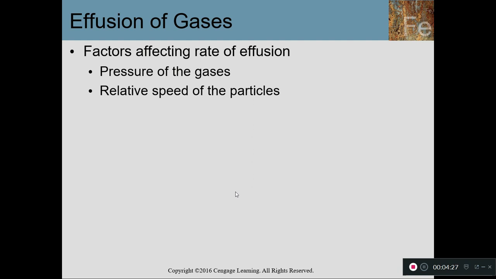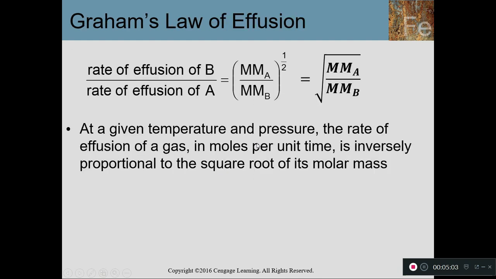Let's think about it. Go back to the freshmen banging into walls. If the freshmen are in a room and I make them walk around and bounce into walls, and then I open the door, and if they happen to randomly hit where the door is, they get to leave. Well, the faster the molecules are moving, the more often they're hitting the walls, the more likely it is they're going to find the door and be able to escape. So the effusion of the gases is based on those two factors.